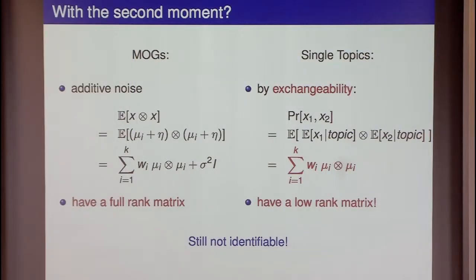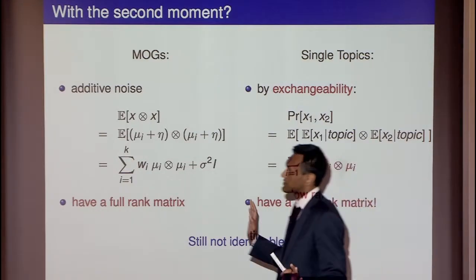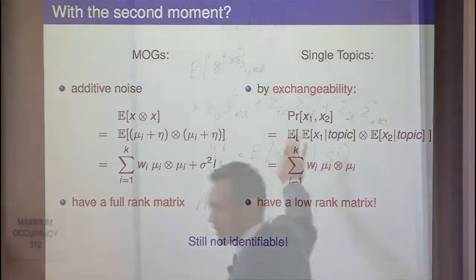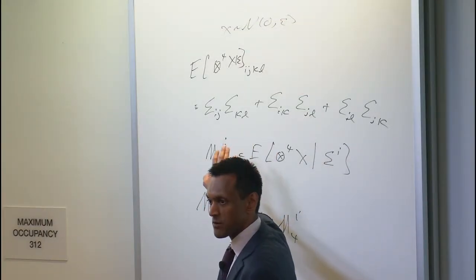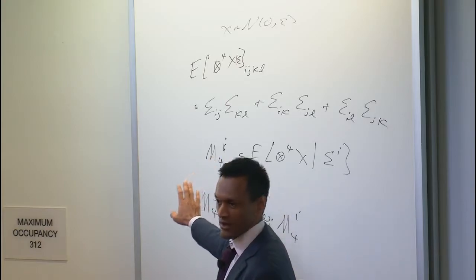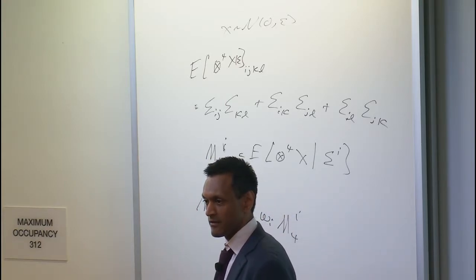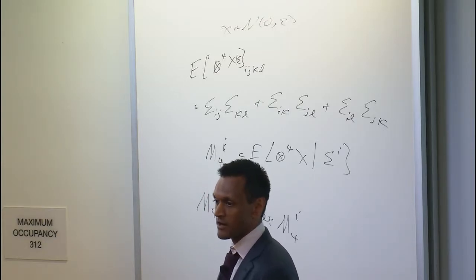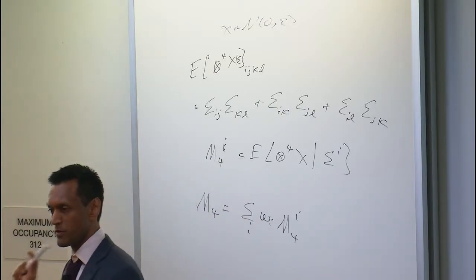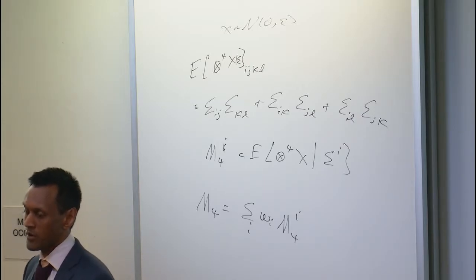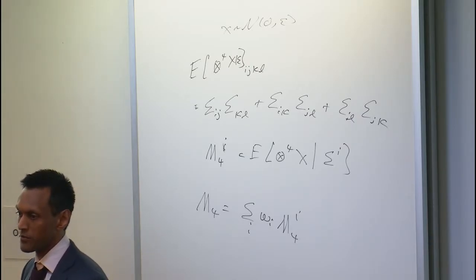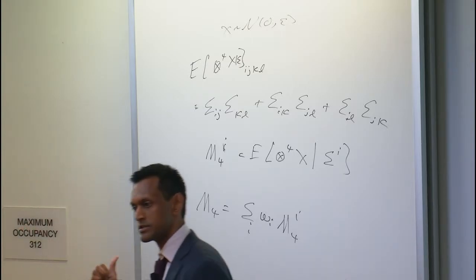Yep. This is a bit tricky, because the dimension and the number of components interplay. In low dimension, for example, you clearly don't have enough parameters. I haven't discussed identifiability at all. This is a tensor of size d to the 4, and I'm giving it to you exactly. But you can't recover it at all, even in high dimensions, with the fourth moment. With the fourth moment, we have examples with two Gaussians where this isn't enough to recover the sigmas.